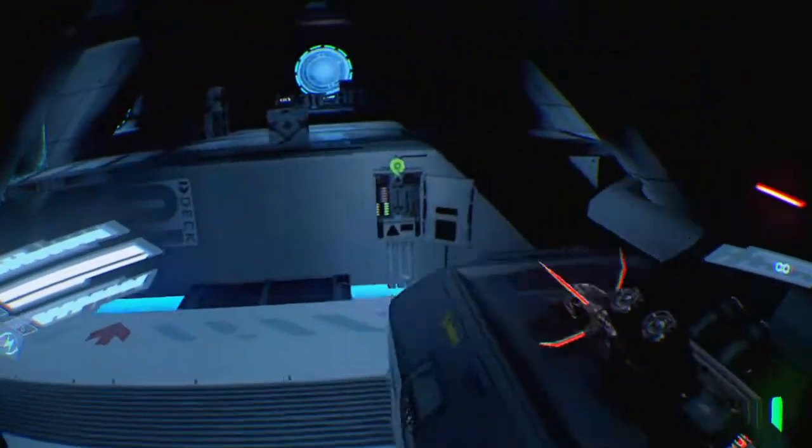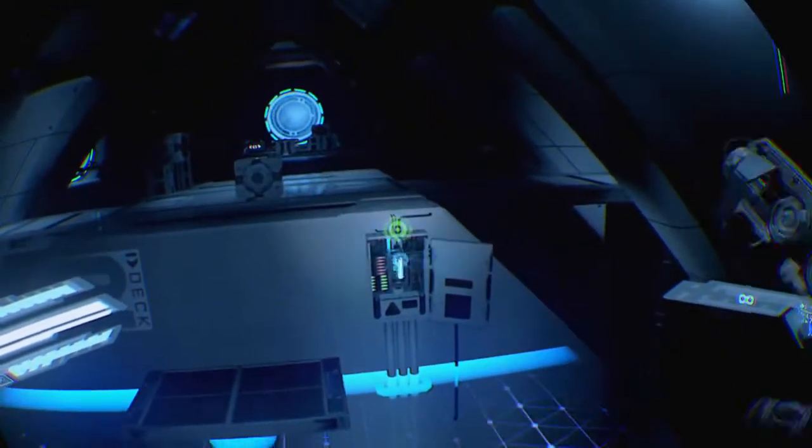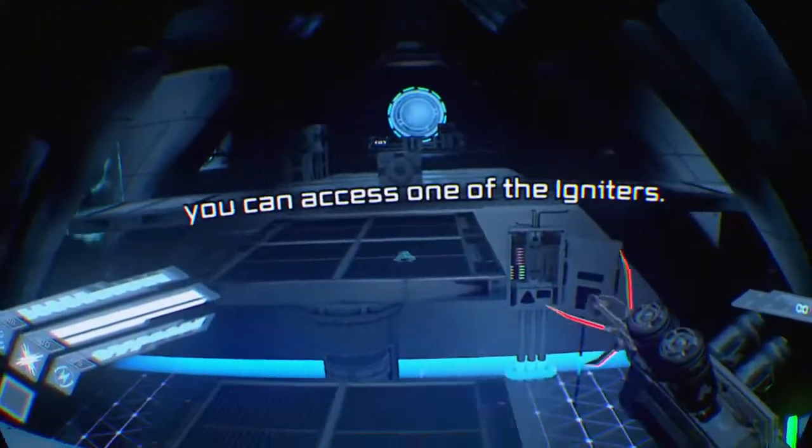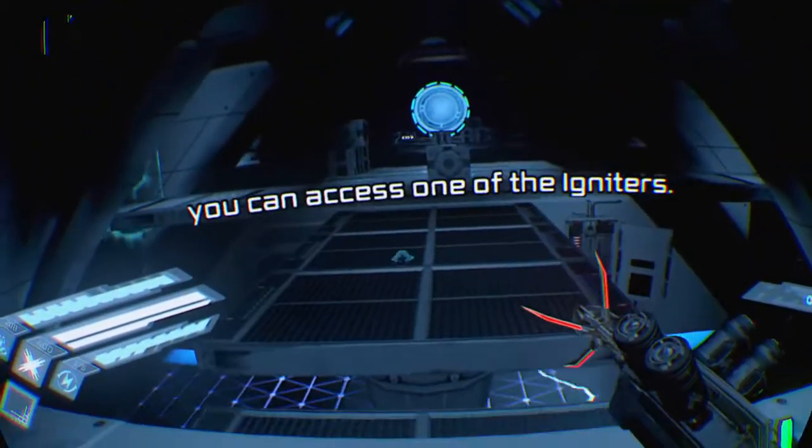Am I supposed to... Oh, I suppose, yeah, I've probably got to use this thing and just override. So this isn't actually a weapon. It might be. Head over the bridge and see if you can access one of the igniters.